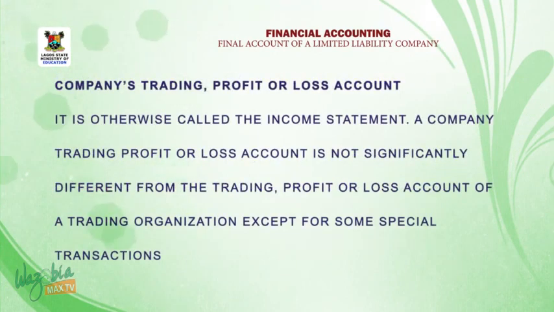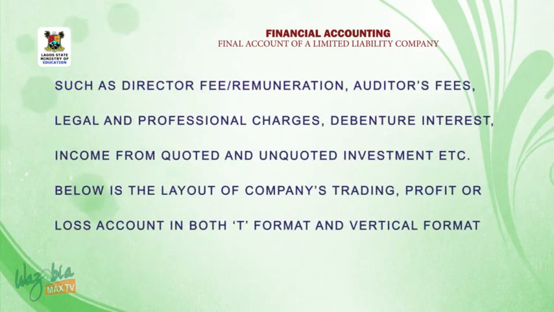A company's trading profit or loss account is otherwise called the income statement. It is not significantly different from the trading profit or loss account of a trading organization, except for some special transactions such as directors' fees or remuneration, auditor's fee, legal and professional charges, debenture interest, income from quoted and unquoted investment, etc. We now look at the layout of a company's trading profit or loss account in both T format and vertical format.